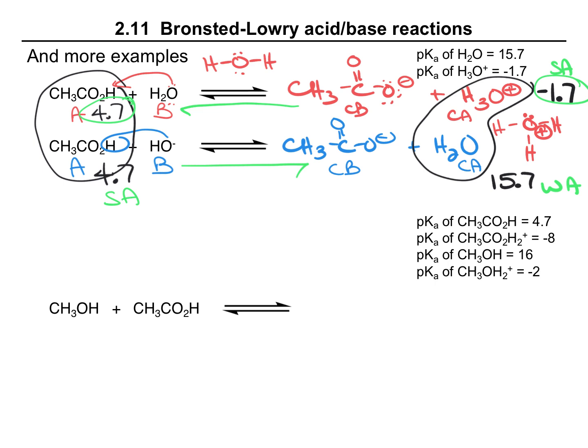So when we are working with compounds that could be either acids or bases, we have to be very careful and make sure we are using the correct pKa values because it makes a huge difference in terms of your understanding of what's happening. All right, here we have another example, and we have methanol and acetic acid. Well, we've had acetic acid acting as an acid, but we've had methanol acting as both a base and as an acid. So which way does this go?